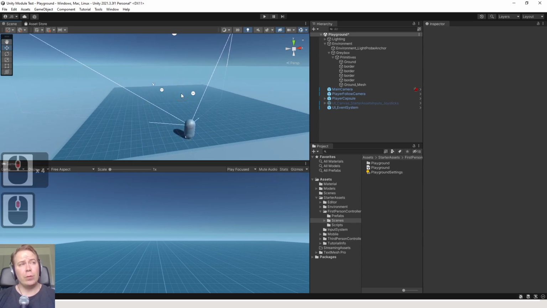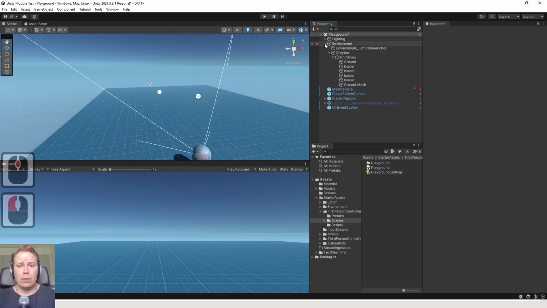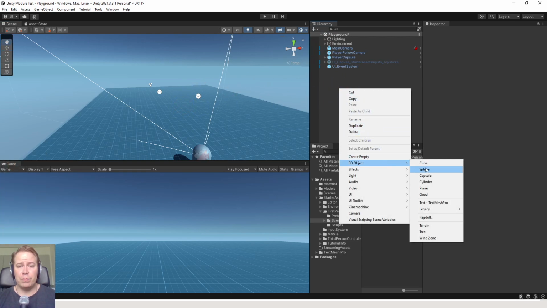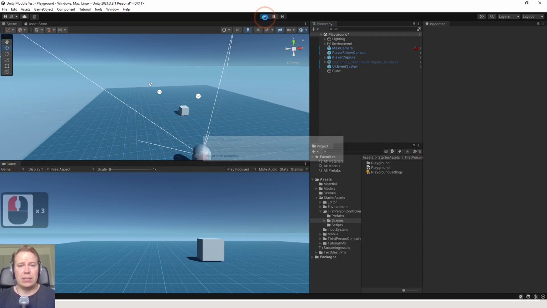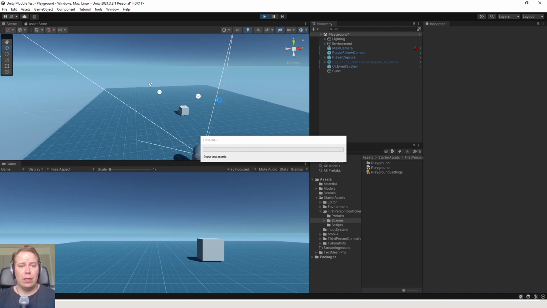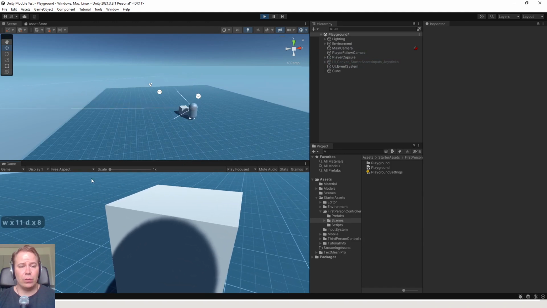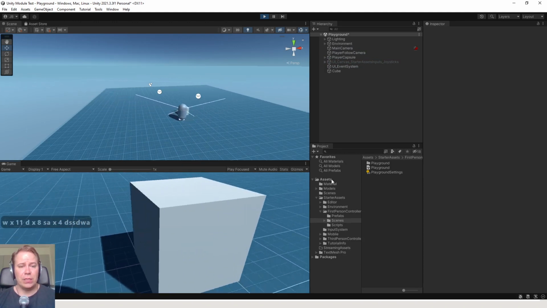Actually, we are digging a little bit deeper here. So first you need to gray box a little bit. If I want to put here, for example, an object like a cube, you can see that it's the right size. It should be 1 meter by 1 meter. The capsule, my character here, is a little bit small.